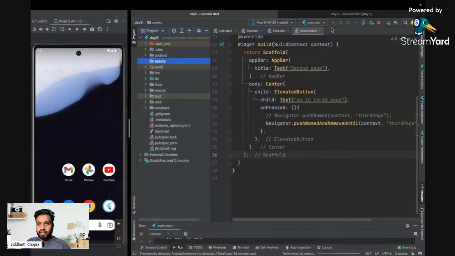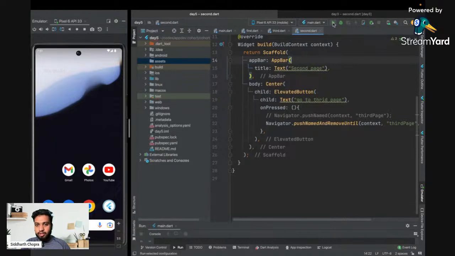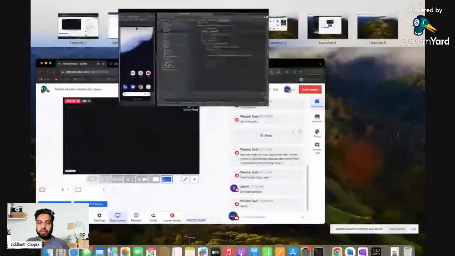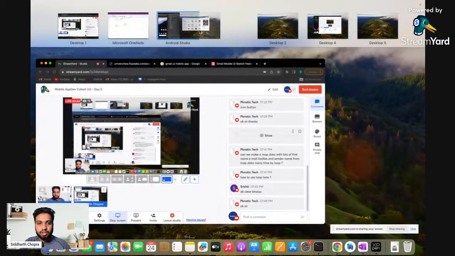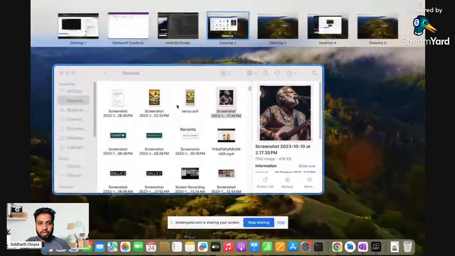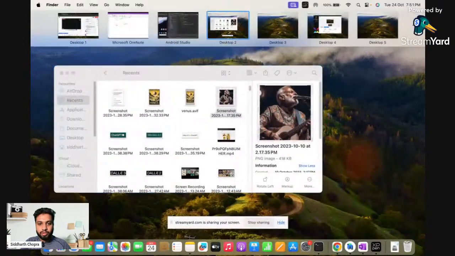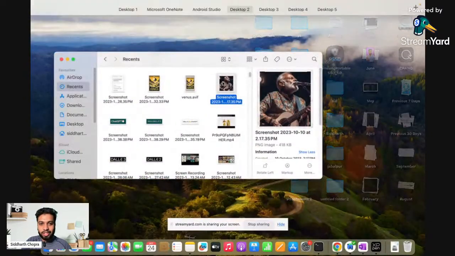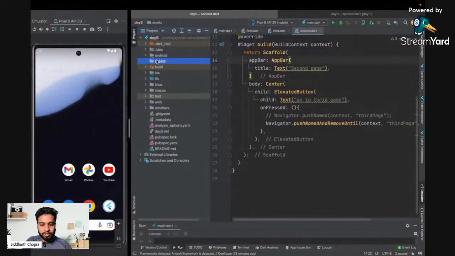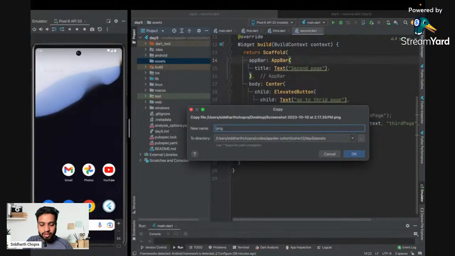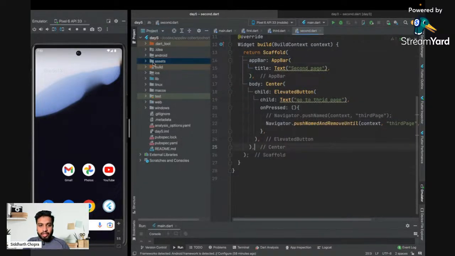So I created an asset. I'm just running this code again. Okay, so in assets, I have to put some image or video. For now I'm putting an image. I already have an image, so I'm just copying this AI-generated Modi ji image and putting it here, and I'm giving it the name image1. So we have an image inside our asset folder, and I just want to add the image here.